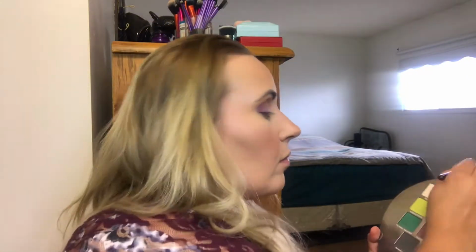Okay, I'm going to start by applying the color, and I'm just packing it on here to the outside corner of my eye and kind of round out the outside corner and bring it up into the crease a tiny bit, but going no further than the middle of the eye. And I'm not wetting this because I really want it easier to blend out. So I'm just going to continue going in with the color, tap off the brush, and keep packing it on. So do not blend it out. At this point, we will go back in and blend with the previous brush, which had the shade Phone Home on it.